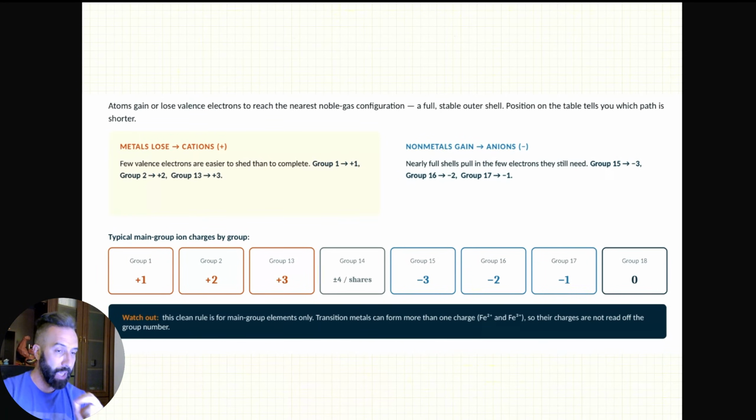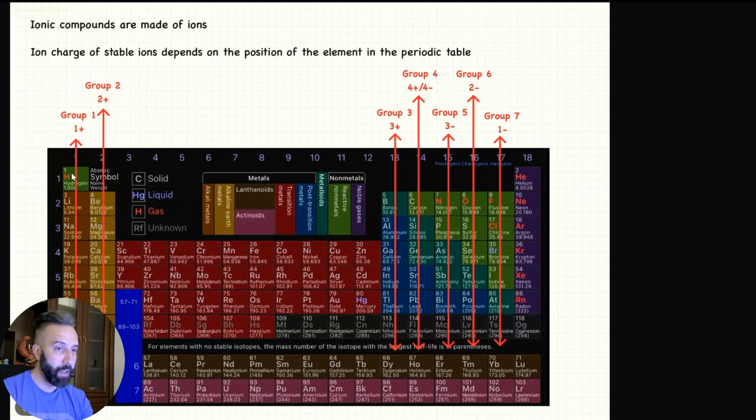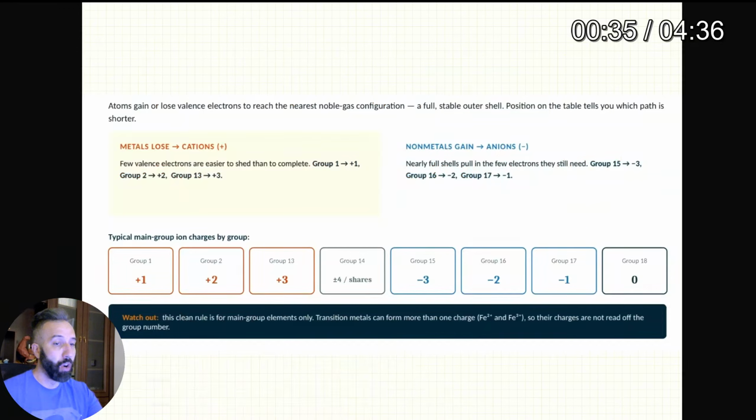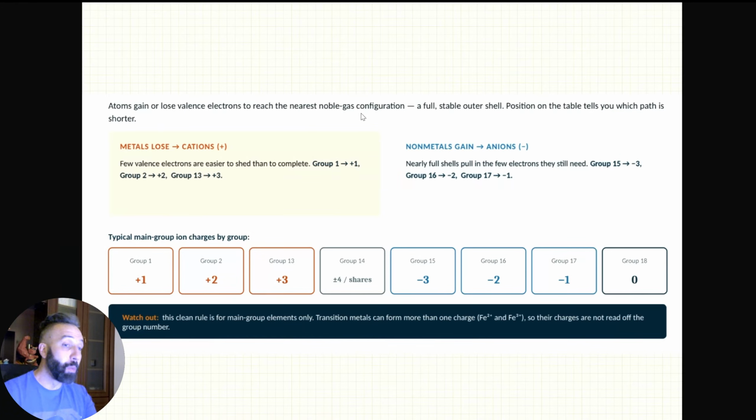Why the nearest noble gas configuration? Well, if you look at lithium, it has 3 electrons. So it's 1s2, 2s1. So it loses 1 electron, becomes lithium 1 plus. And now it has how many electrons? Now it's just 1s2. That's not 8. So basically, it's best to say that ions are formed in order to get to a stable configuration. But that stable configuration is not always 8. That stable configuration is a full energy level configuration. Or you can say it like here, the nearest noble gas configuration.